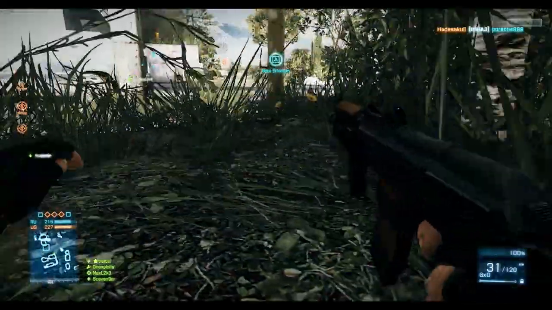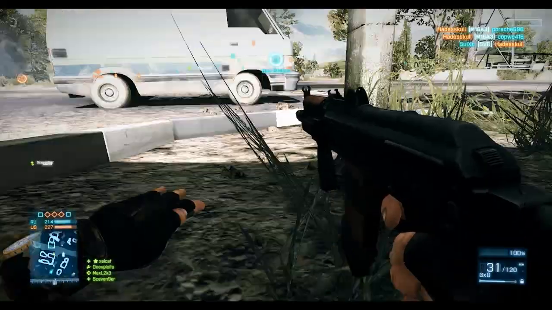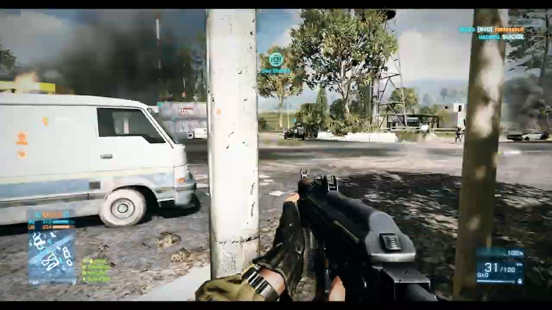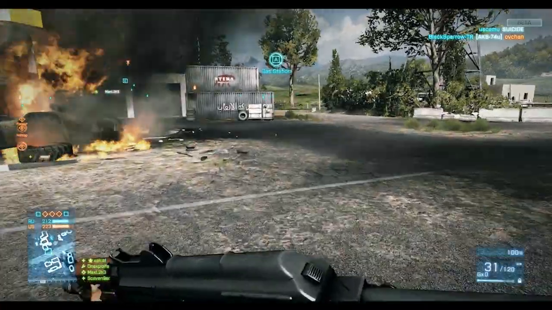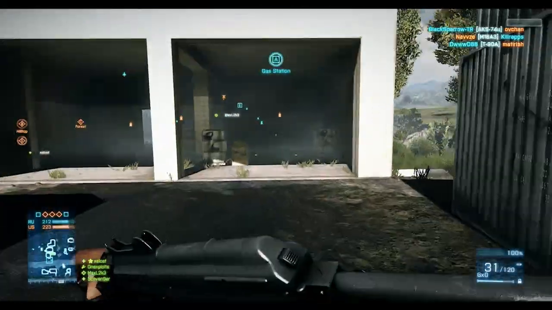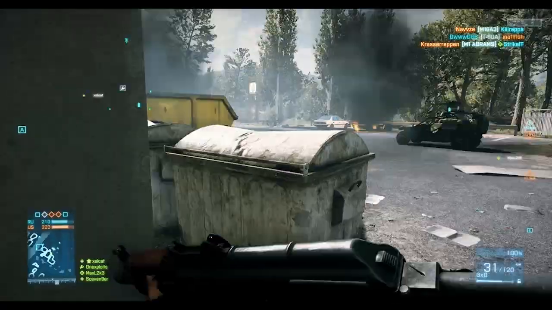I mean, it should be more dependent on points and not on kills, because what you're trying to do, especially on conquest mode, is cap points. You're trying to capture the flag, basically. You know, neutralize an enemy point and then raise your flag.